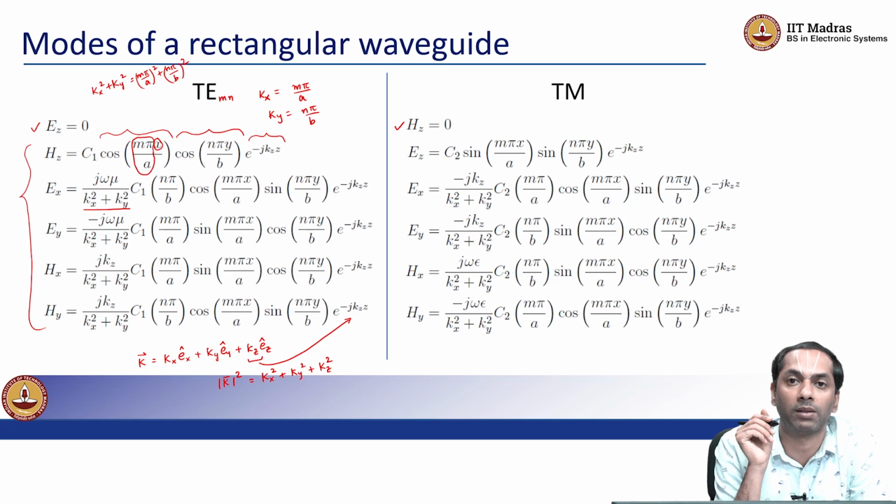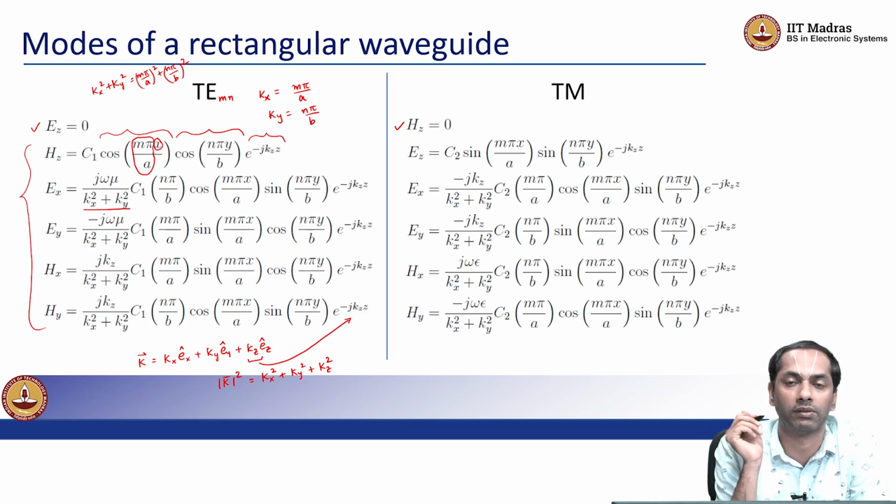So in the case of the parallel plate waveguide, we just required one integer. In this case, we require two integers to establish how many half cycles of the sinusoid are present in each of the x and y dimensions. So m signifies the number of half cycles that are present in the x dimension, and n indicates the number of half cycles in the y dimension. Okay. So let us ask the question, what are some allowed values of m and n?